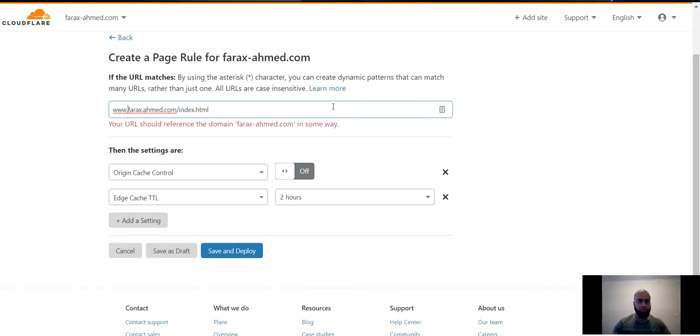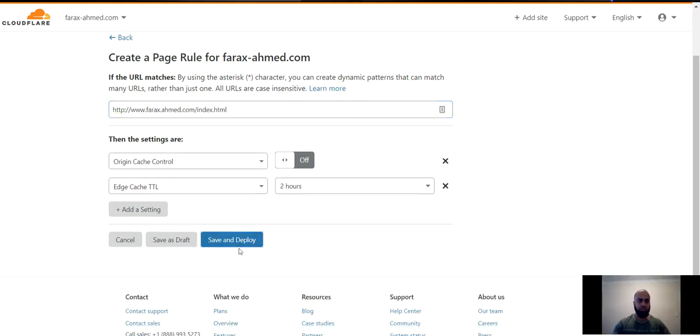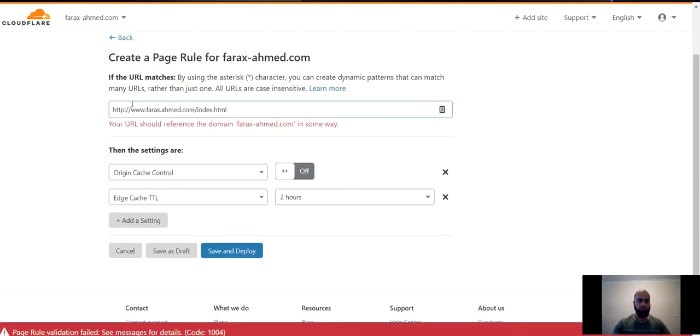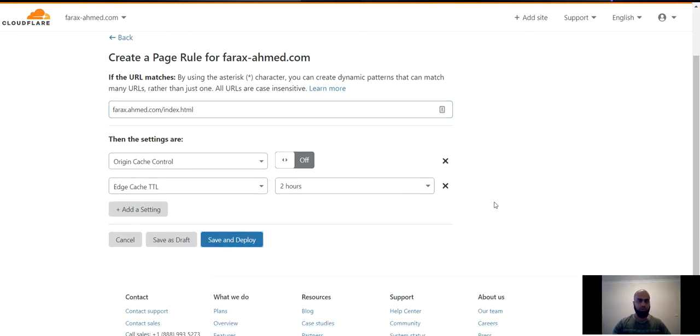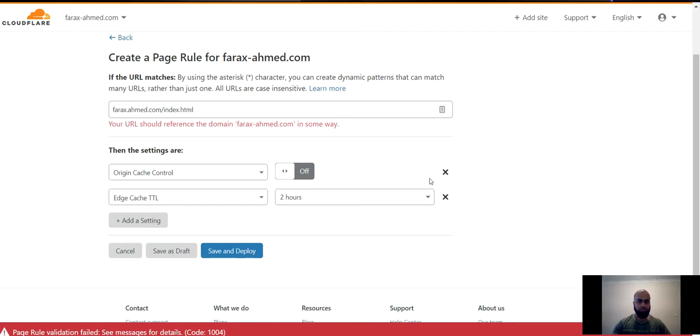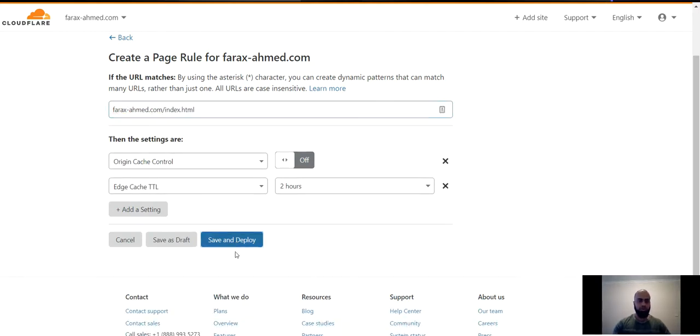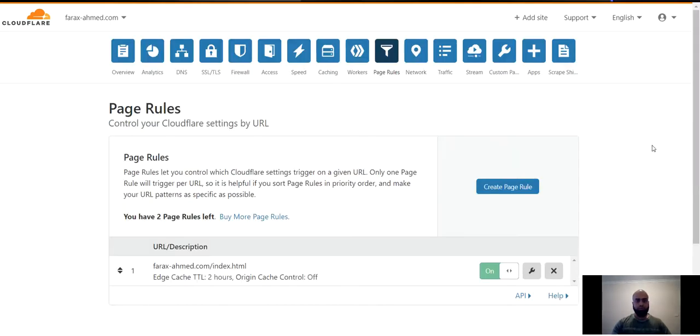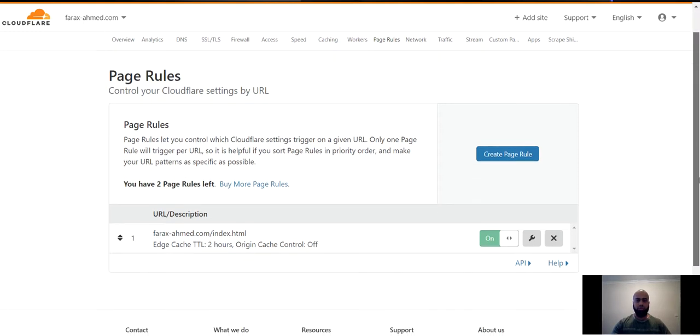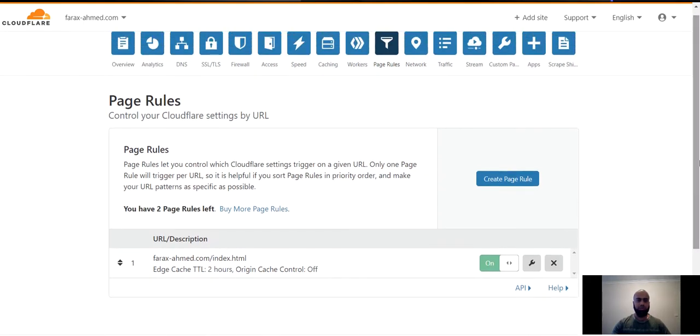All right, so I think it's complaining about a lack of HTTP. Oops, missed an underscore. So, missed a hyphen. So this way, I've been able to set up a specific page rule for this.